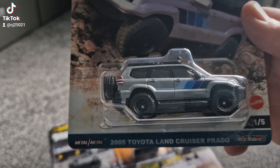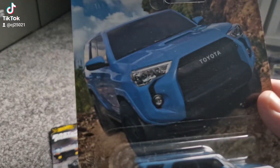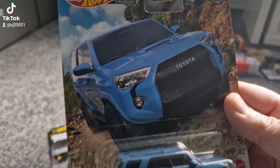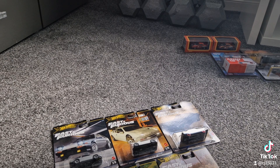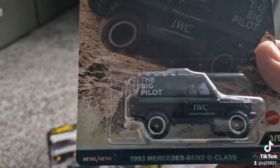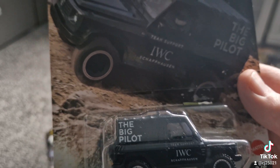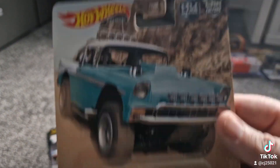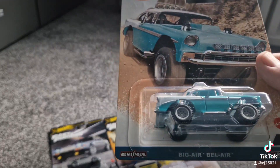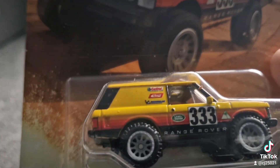Going straight back in with a closer look at the Toyota Land Cruiser from 2005 — the car detail is really worth showing. Then you get into the 2018 Toyota 4Runner. Beautiful, though not as nice as the Land Cruiser for me. And then you've got the Gasser — number four. Beautiful colour, and I like the headlamps. So obviously these are all off-roaders. It's a beautiful set, and this is probably colour-wise the pick of the bunch for me. You've got the 315 on the side — just a lot of detail going on there.